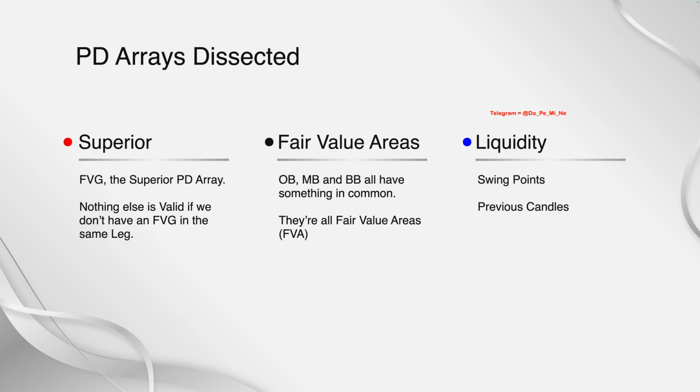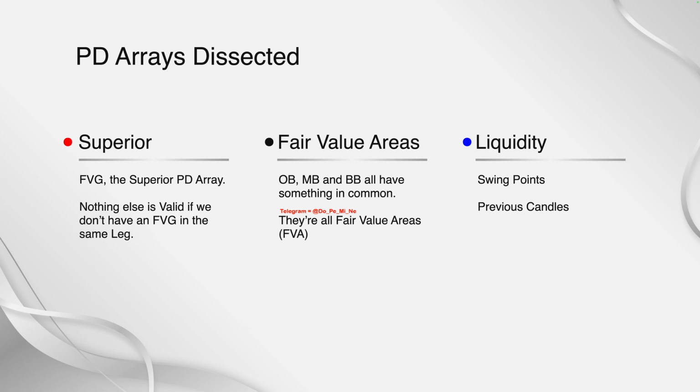There's another PD array. There's either an order block, a mitigation block, or a breaker block as well. So it's not looking, and this is oftentimes what you'll see in the trading industry as well. It's not looking, do we first have an order block, a mitigation block, or a breaker block, and then looking at a fair value gap supporting the idea? No, it's first, do we have any fair value gap that we are currently looking at on the chart?